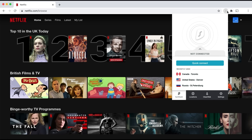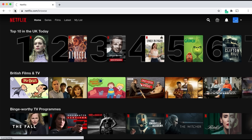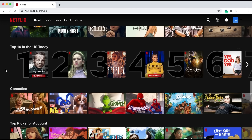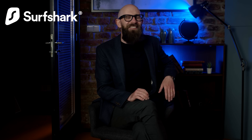Fire up that Surfshark VPN and you'll be fine. With Surfshark you can virtually travel the world in just one click — connect to a server in the country you want to visit and voilà, you can access all the content you want. Plus if you're traveling you can easily unblock streaming platforms and change your virtual location to get access to content back home. When I'm traveling I often just have the VPN set back home so I get my familiar ads.